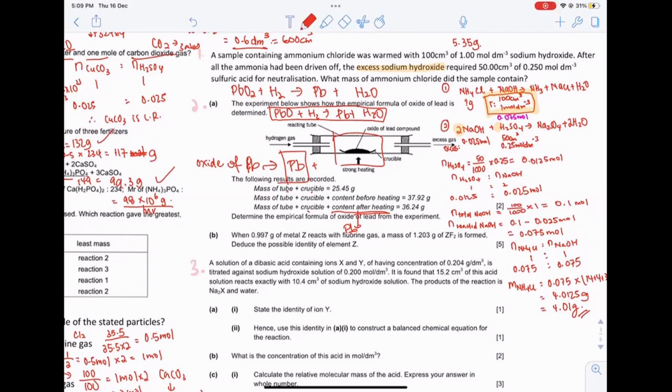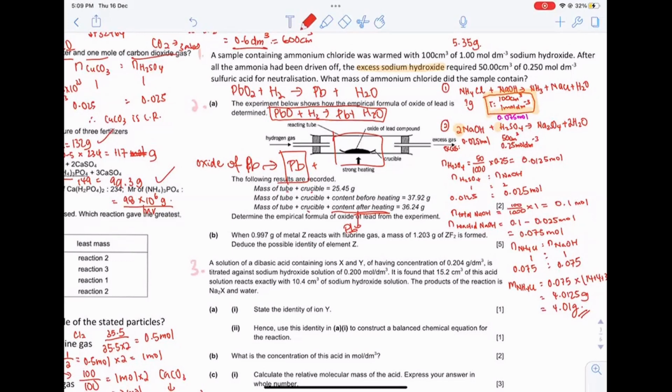So for this, let's continue. For PbO2, like I said, it is very rare. For O levels, it's actually out of the syllabus. But to explain this question, let me tell y'all how to do it. It depends on how much is burnt. Let's see whether we can balance it first.